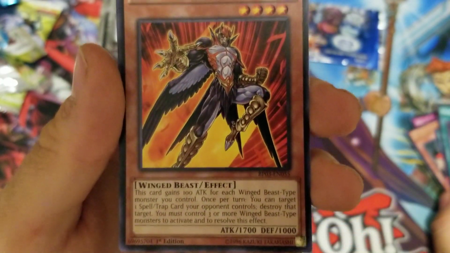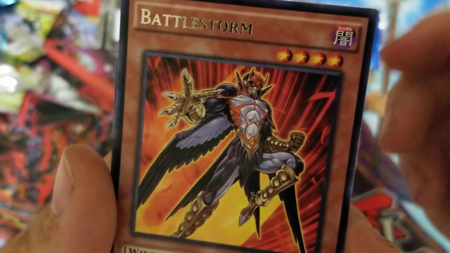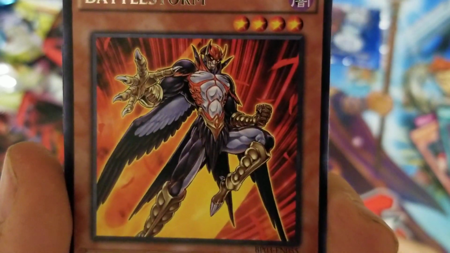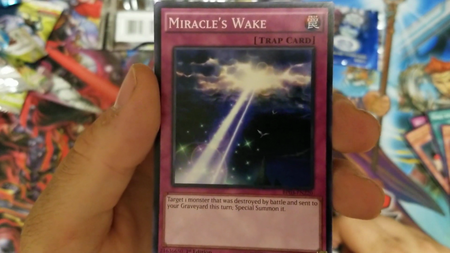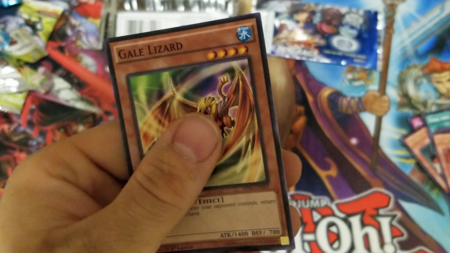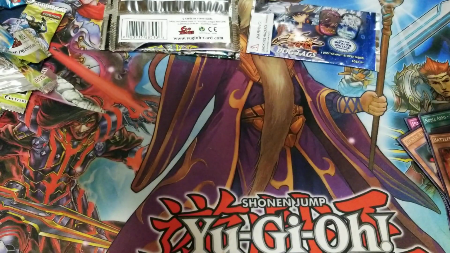Hailstorm. Sweet. He's a superhero. He's from Spider-Man. Vulture. There we go. Miracle's Wake. And Gale Lizard. Cool stuff.